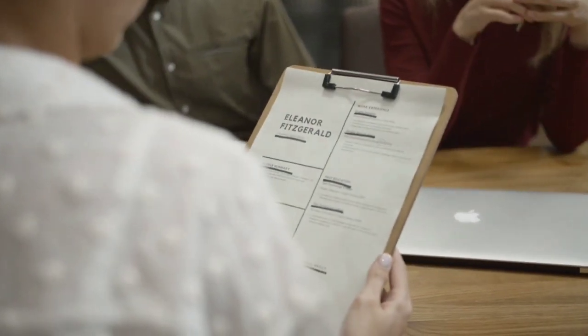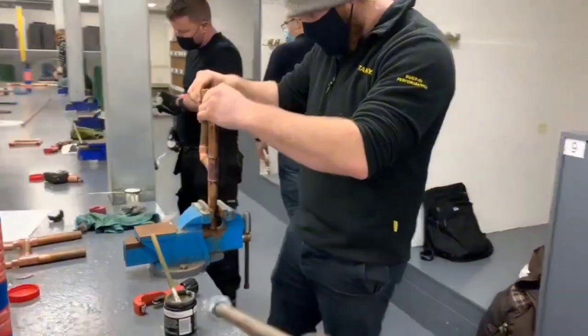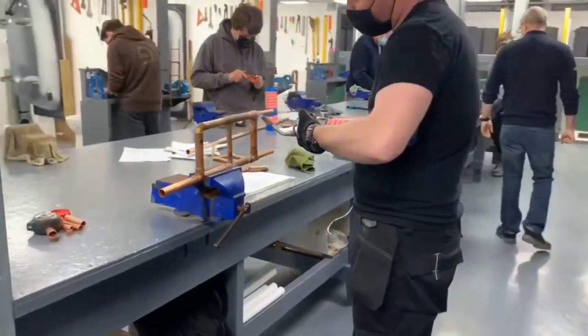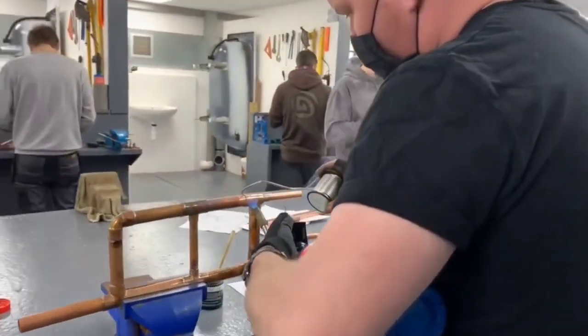Now, about educating yourself. You don't have to become a plumbing whiz overnight, but having a basic grasp of plumbing concepts is handy. Get familiar with plumbing terms, tools, and techniques. Online resources offer user-friendly guides that can help you chat effectively with plumbing professionals. It's like giving yourself a little plumbing toolkit for better communication.